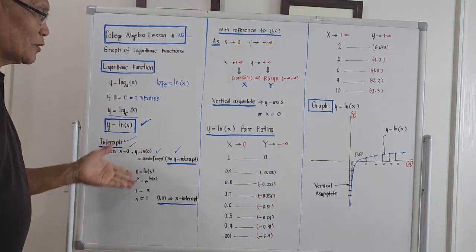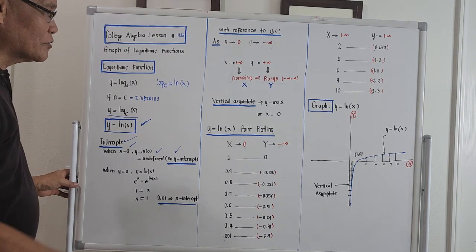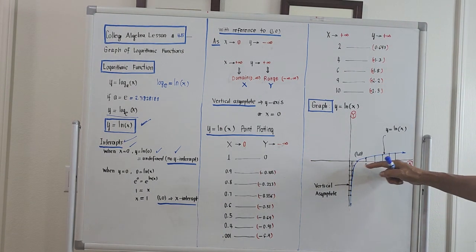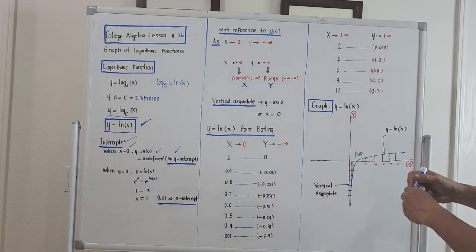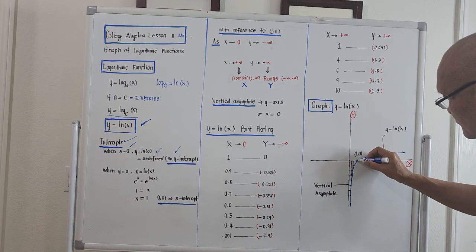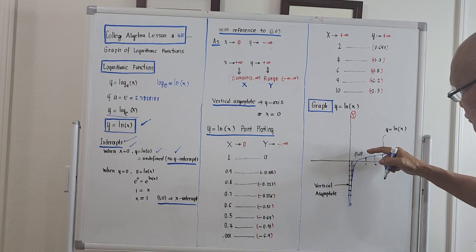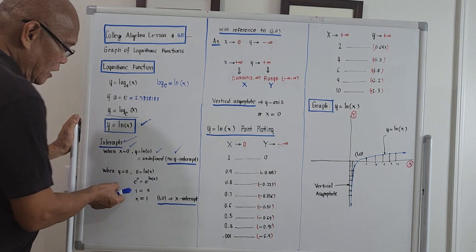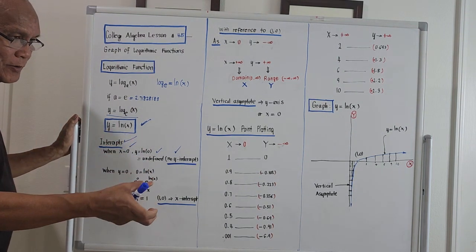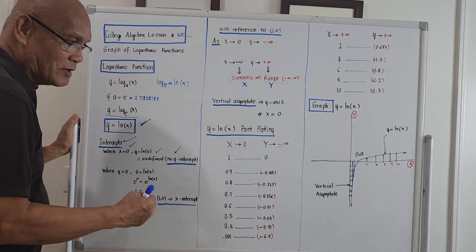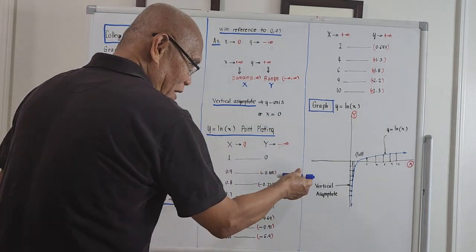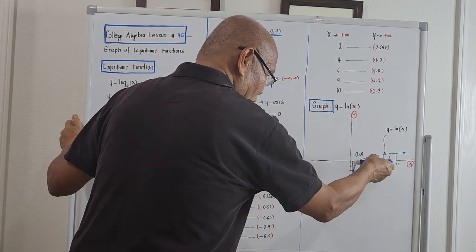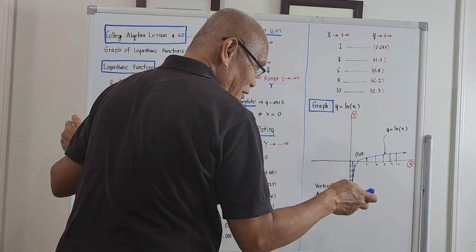Okay. Let's compute for the x-intercept. X-intercept meaning where the graph passes through the x-axis. For this graph here, it will be here. Later on, I will tell you why it is 1, 0. To compute for that x-intercept, we will let y equal to 0 because any point that lies on the x-axis, the ordinate is actually 0, right? The ordinate is 0. It does not go up, it does not go down, so it should be 0. So for a point to be on the x-axis, y should be 0.